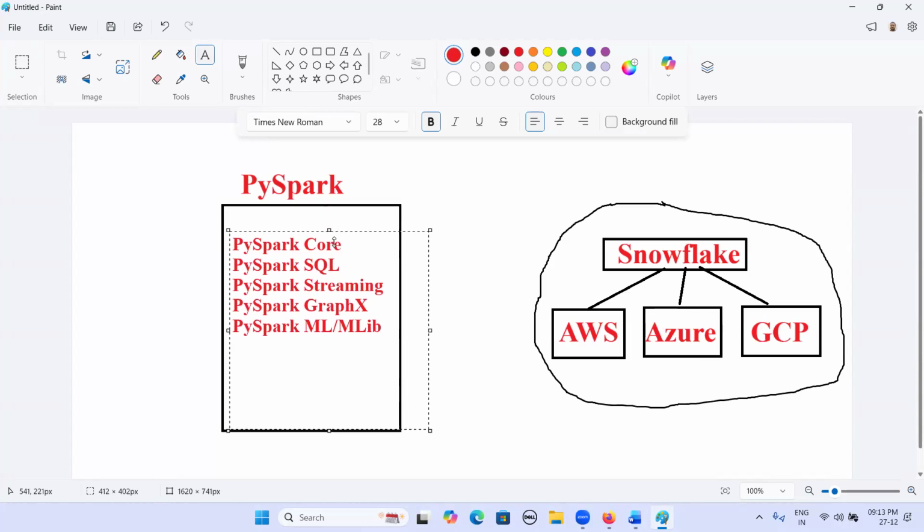We have different components in PySpark.